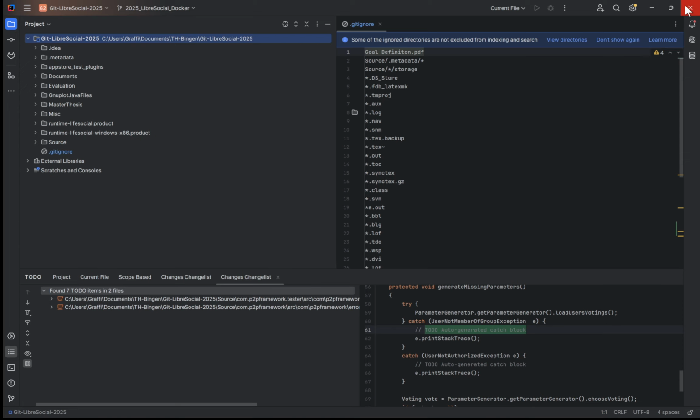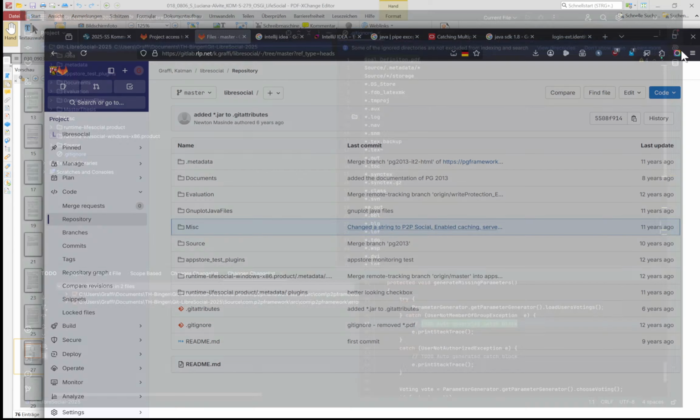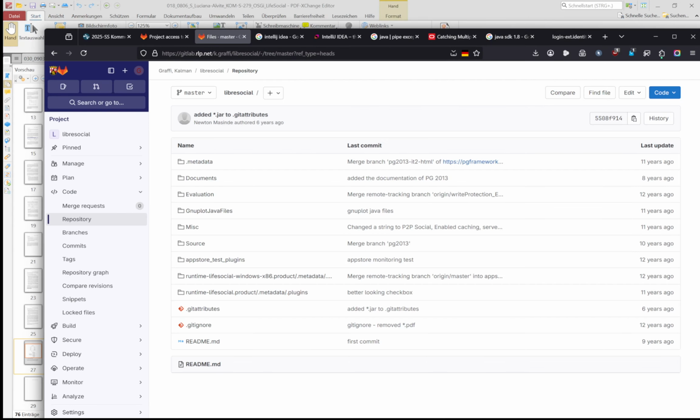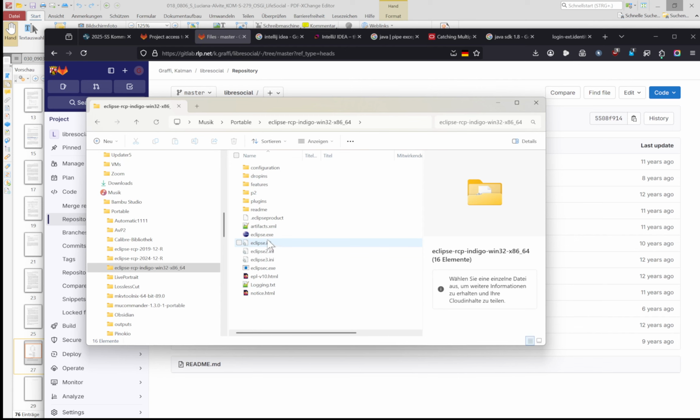Yes, and then once you downloaded it, you close it, and you can use Eclipse, this Indigo Eclipse, to import that Git project from your local disk, and work on it. And as a next step really, I would recommend to go step by step through the code.